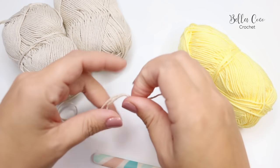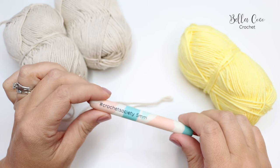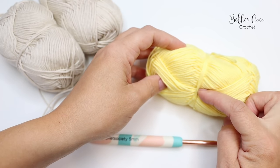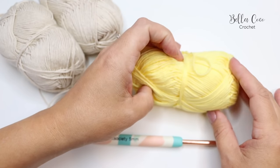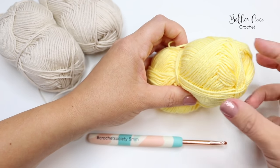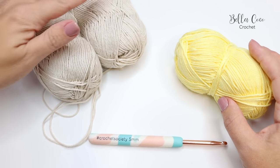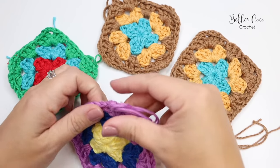For this project we're going to be using two strands of yarn held together as we crochet, and a five millimeter crochet hook. We're going to be using multiple balls of the main color but only one of each of the accent colors. You might want to unravel and split your yarn into two balls — that stops it from becoming messy. Working from the inside and outside at the same time can get knotted up, so split into two balls before you start.